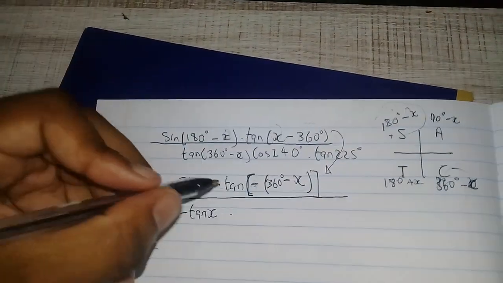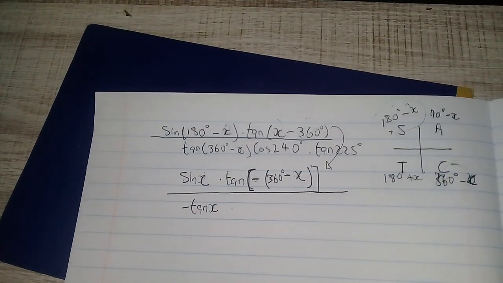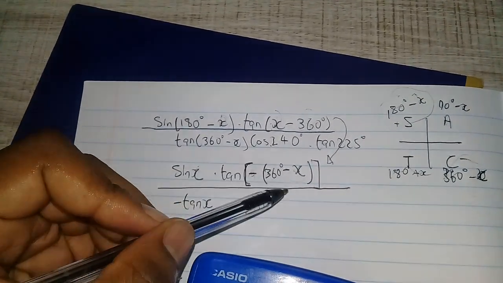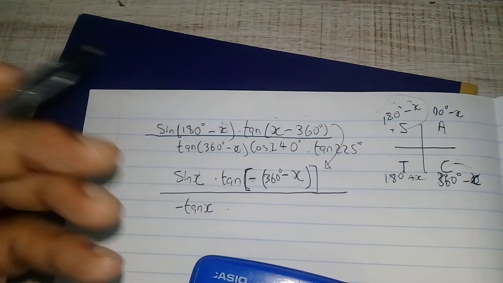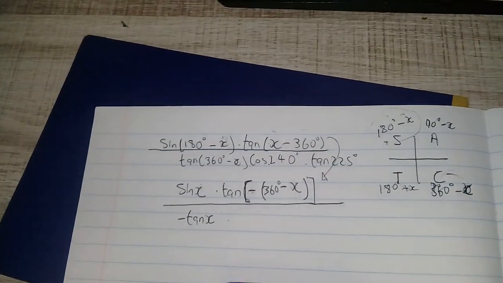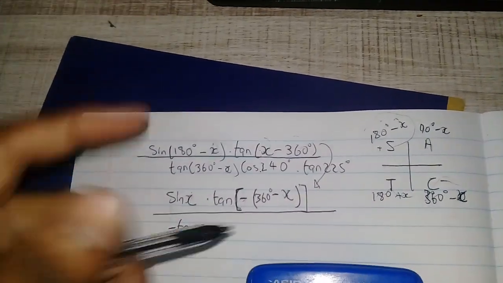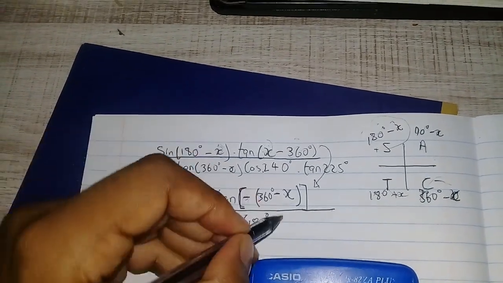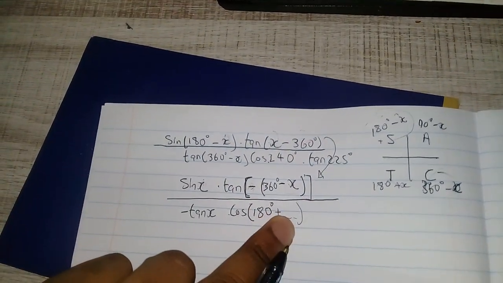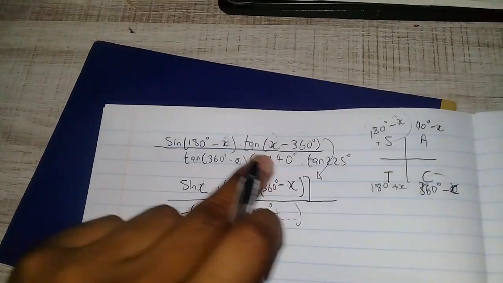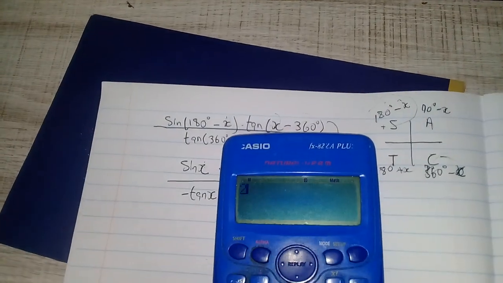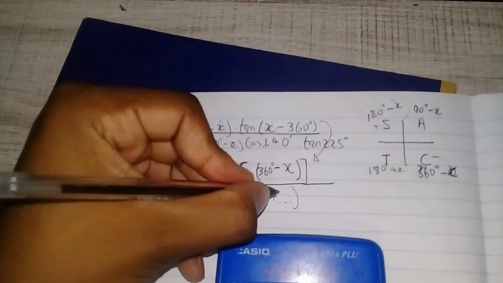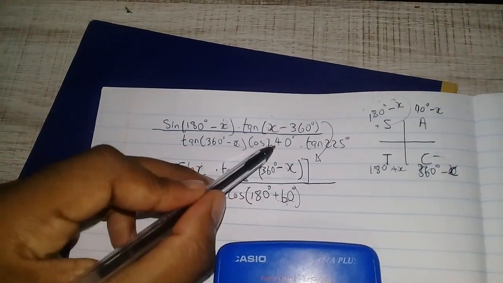Cos 240 degrees has to be written such that it goes with an angle that is closer to it. In this case, you can choose 360 minus a certain angle to give you 240, or you can choose 180 plus a certain angle. So in this case, I'm going to choose 180. So cos 240 is the same as 180 plus a certain angle that we don't know. What should be that angle? What number can we add to 180 to give us 240? So let's check. We can just say 240 minus 180, that's 60. So we add the angle 60 there. You see, 180 plus 60 is 240.